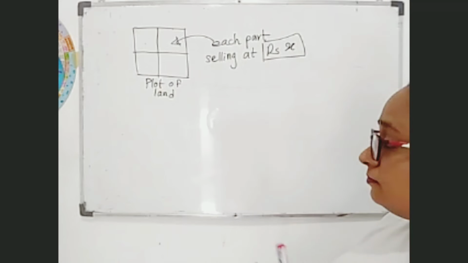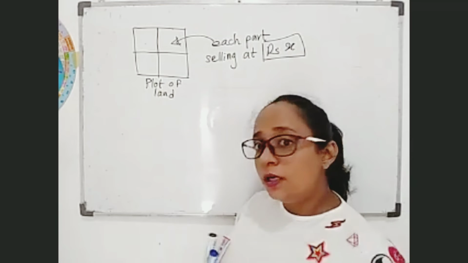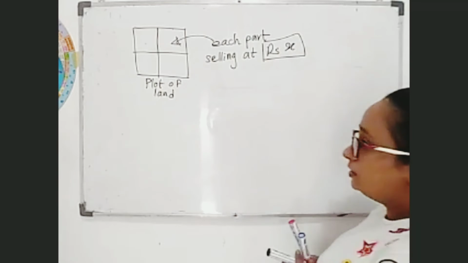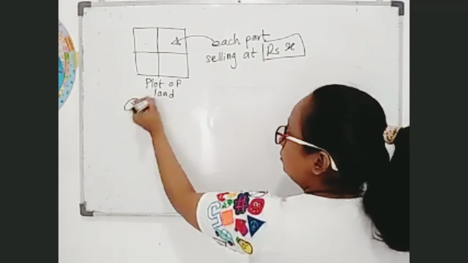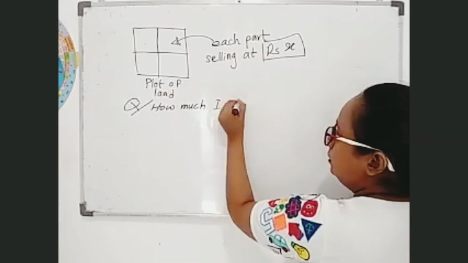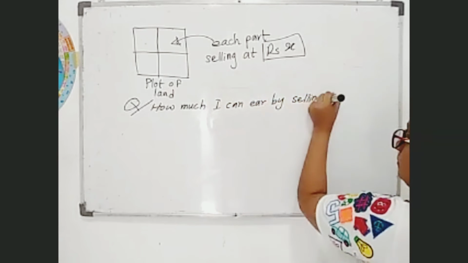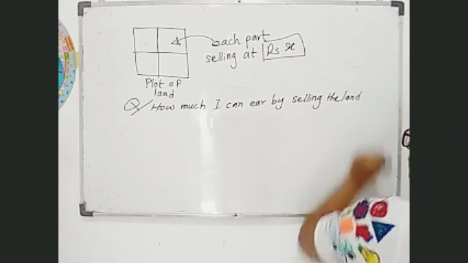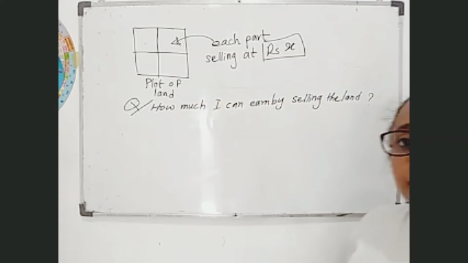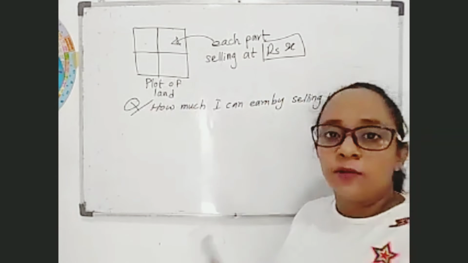So I want to find out how much I'm going to earn by selling this plot of land, right? So the question is how much I can earn by selling the land, right? How much can I earn by selling the land? So මට කොච්චර උපයා ගන්න පුළුවන්ද මේ කොටස් 4 මේ සම්පූර්ණ ඉඩමම විකුණුවාට පස්සේ.